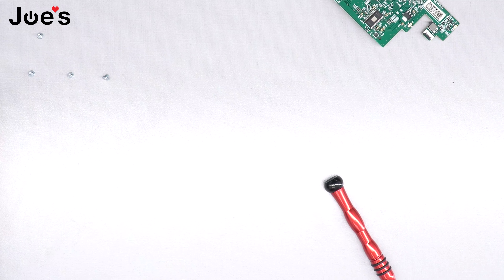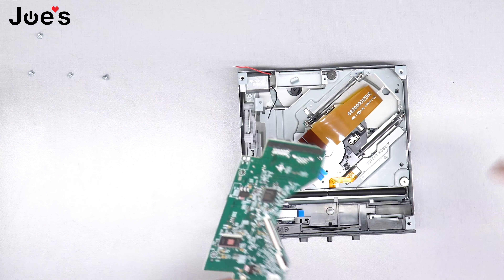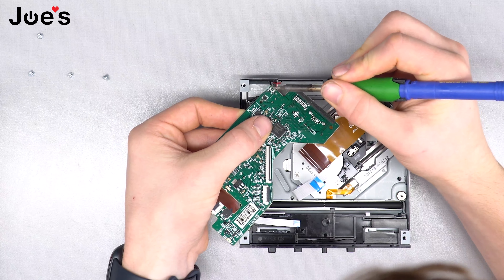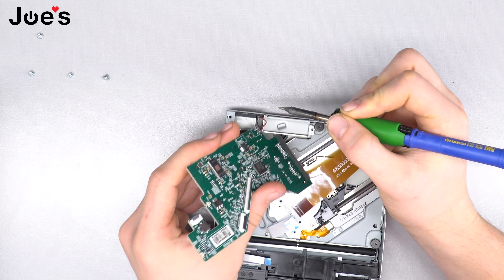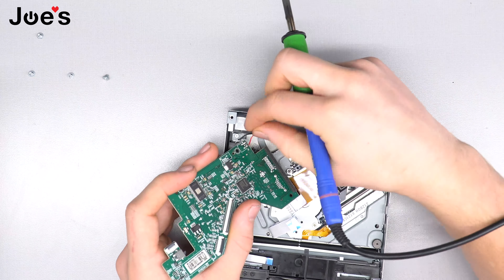This is what we're going to keep. We're going to grab the new disc drive here — I already have a halfway taken-apart one. This is a disc drive we had just laying around. You're going to grab the daughter board from the original Xbox and solder it first, then set it into place. Usually I'll do this with tweezers — I just don't have my tweezers today. Once you've got those two connected, you're going to want to put the board right back into place and connect your ribbon cables.